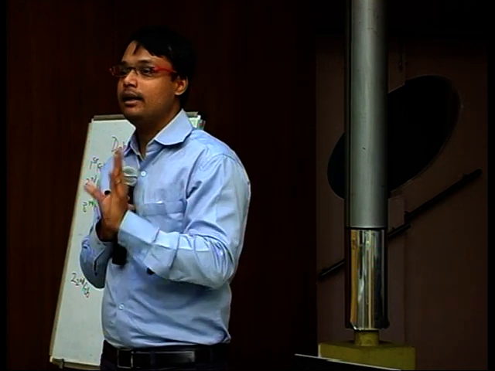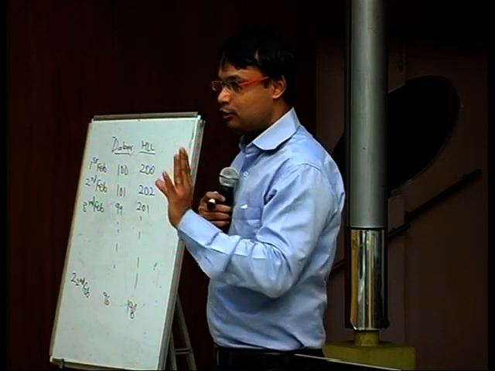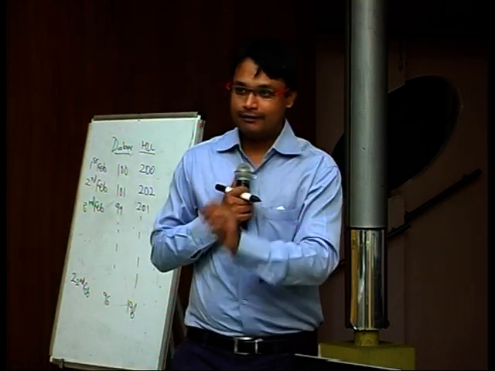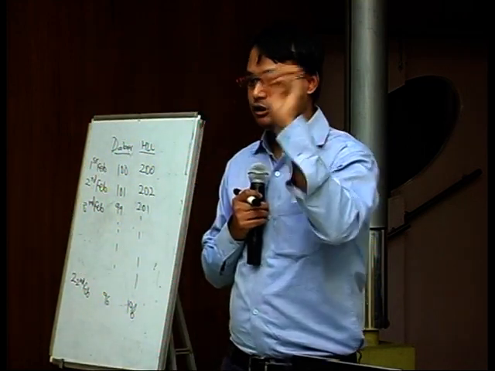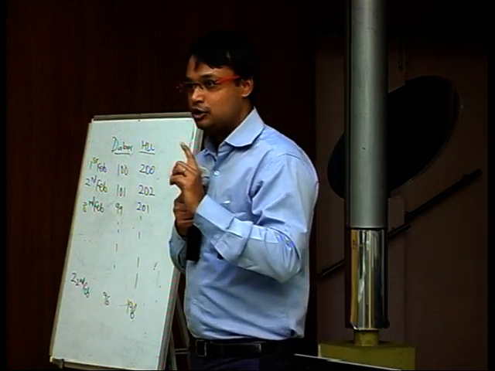If you're doing this in equal rupee value, suppose one lot is of 3 lakh rupees. If you're buying 3 lakh rupees worth of one stock and you're selling 3 lakh rupees worth of another stock, you're rupee neutral. So tomorrow if the market gaps down by 2%, it will not bother you because your shorts will make money. If the market gaps up by 2%, it will not bother you because you're long. So you are rupee neutral.